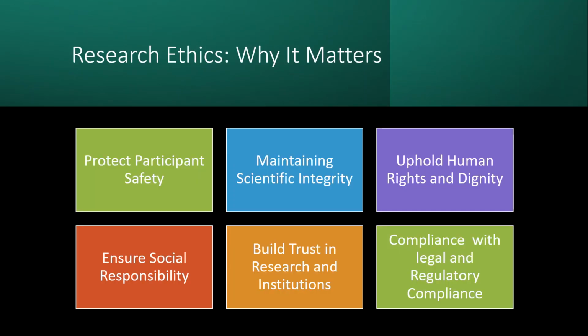Research ethics, why does it matter? For a host of reasons. But the most important ones are, firstly, to protect the participants and ensure their safety during research. Secondly, to maintain the scientific integrity of the research and the research process itself. Also to uphold human rights and dignity, as this is quite important.